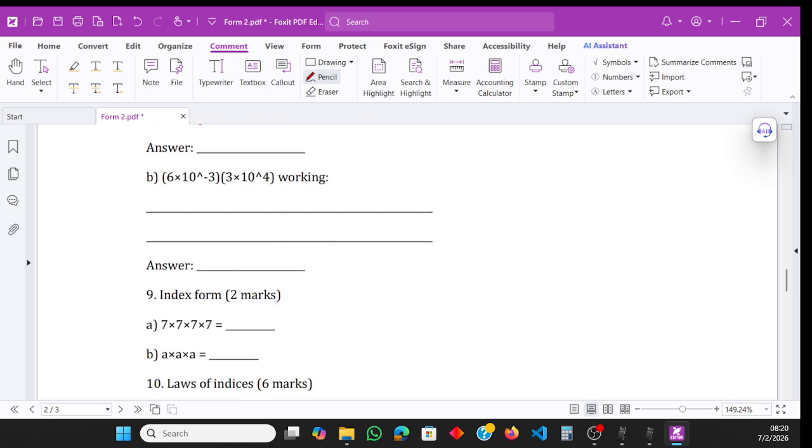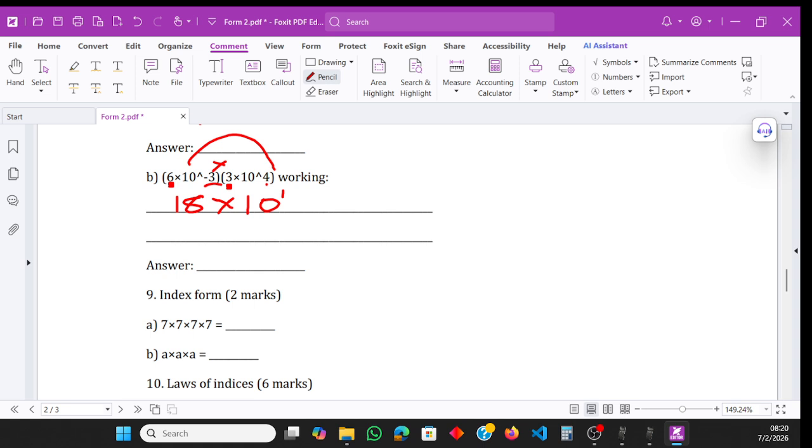Let's try the next one. We have got 6 times 10 to the power minus 3. Well, there's no operation, and the moment brackets are next to each other, we know it's a product. Times 3 times 10 to the power minus 4. So now, it's as good as I'm multiplying 6 by 3. It will give me 18 multiplied by 10 to the power. According to the first law, if we are multiplying common bases, we add the exponents. In other words, negative 3 plus 4. It will give us a 1.